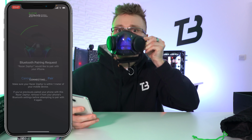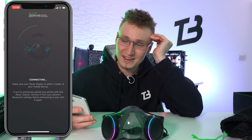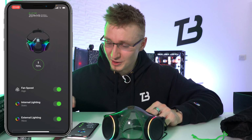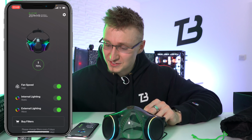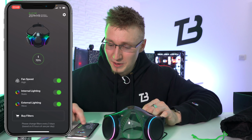There we go. The inside is flashing blue, as you guys can see. Let's pair this thing up. Oh man. What are the controls? Like fan control and LED control? I'm still in awe that this is a real product. Hey, it came charged. 70%. Lovely. It comes with a high fan speed by default.